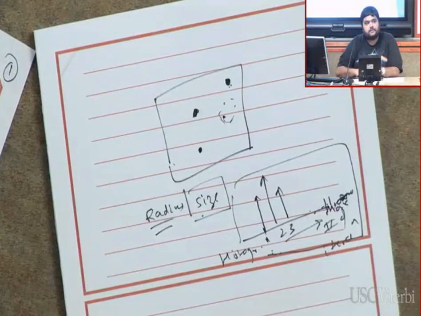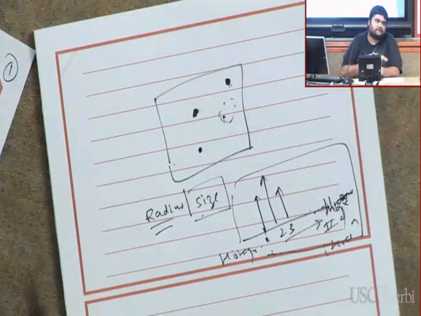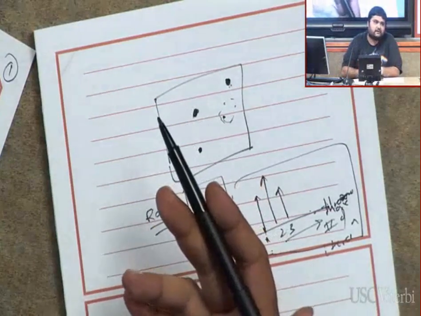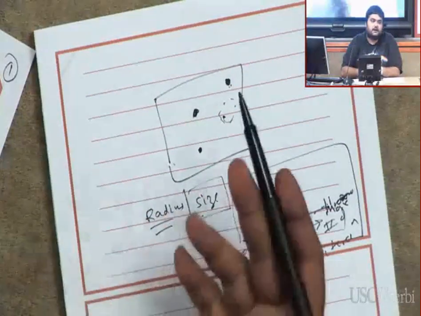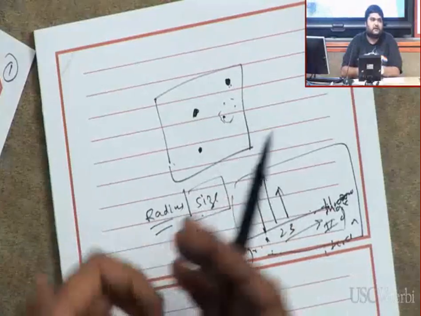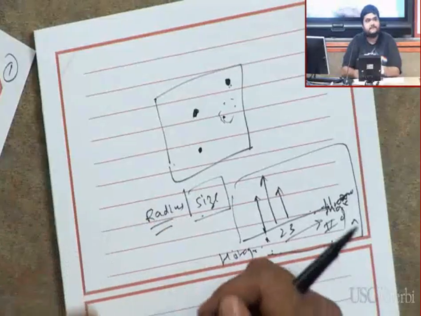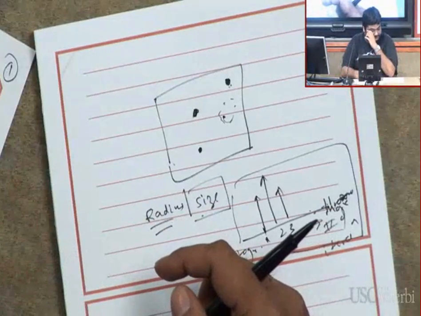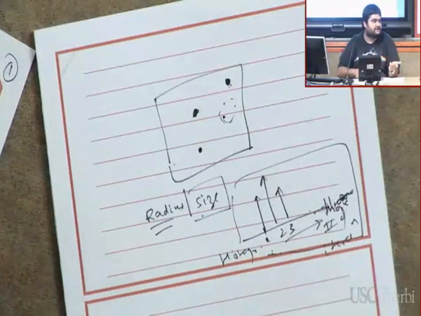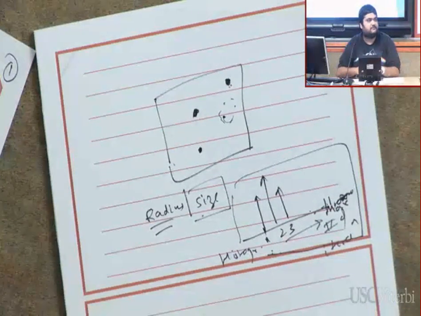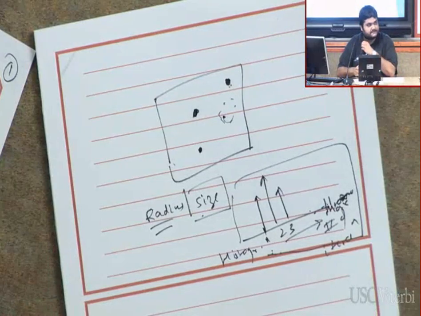Which stage are you talking about? You have to first convert it into binary in any case, right? Otherwise you can't, because you cannot apply the morphological processing until it's binary. So the first step is converting it to binary image. As a result of that, you might end up with stars with holes inside, depending on how you select the threshold. So in that case, you need to fill the stars.